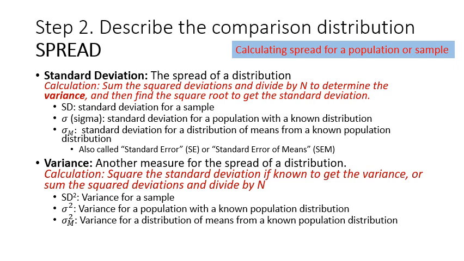And don't get confused with that little m. Whenever we see a little character next to a symbol of some sort, that small character is just telling us what the symbol refers to. So here we see sigma. We know that's a standard deviation for some sort of a population. For what population? For the distribution of means, that population. We can also call it, and this is where some people start to feel confused, we could say it this way, standard deviation for the distribution of means, or we could say standard error and use the acronym SE, or we could say standard error of means and use the acronym SEM.